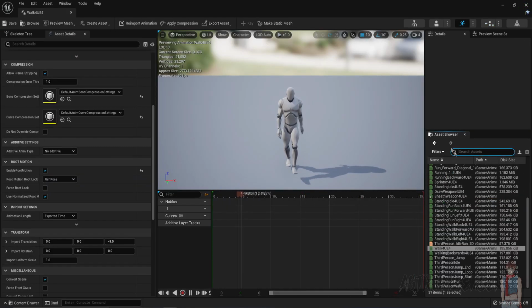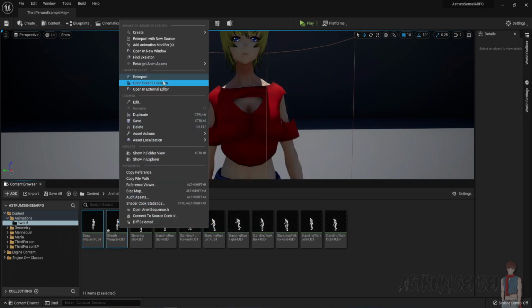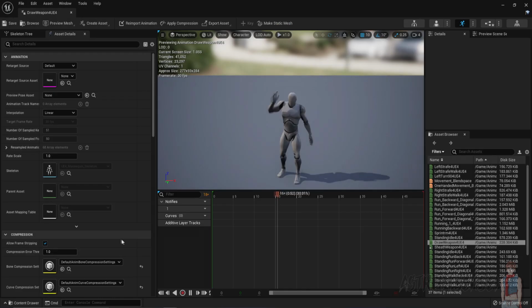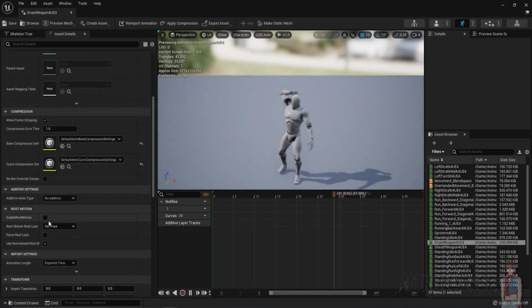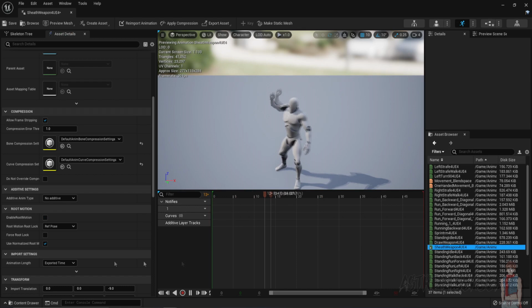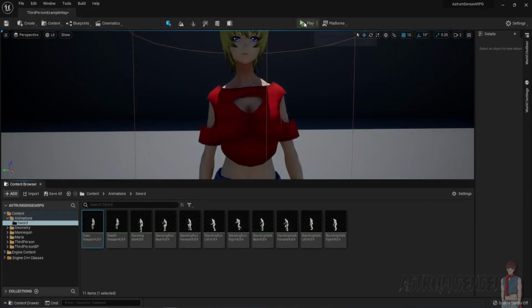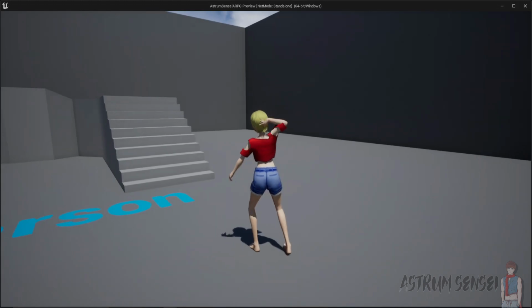Oh, I think I do know what the problem is, and it's that I actually didn't enable root motion. I'm not sure if it really is important for animations that are not really root motion oriented. So we can just give it a try and see if it works or not. So we can play, and yeah, it is fixed.